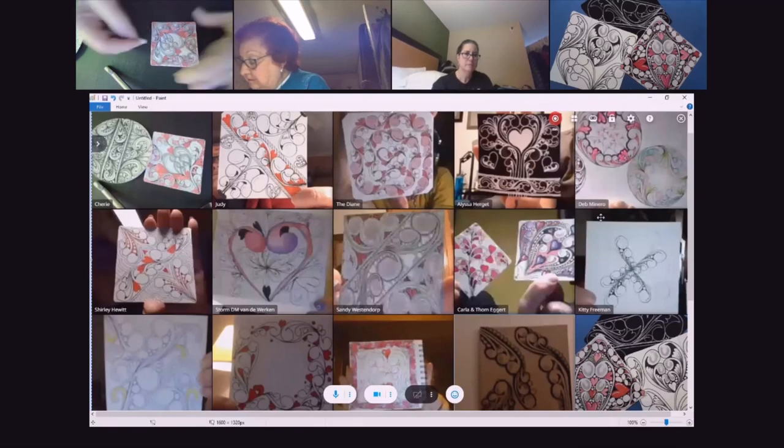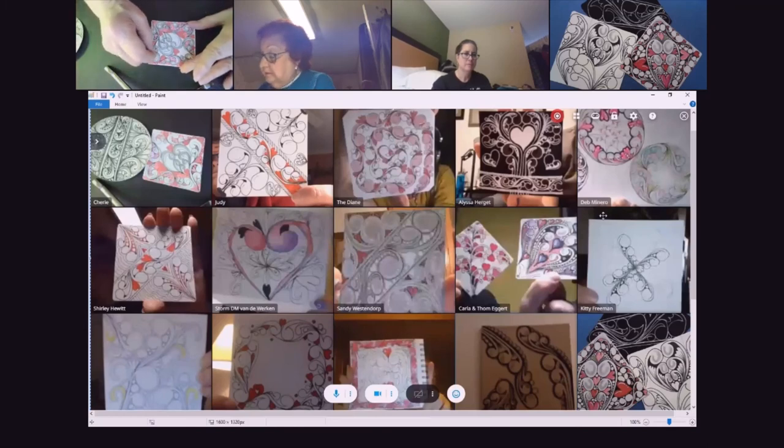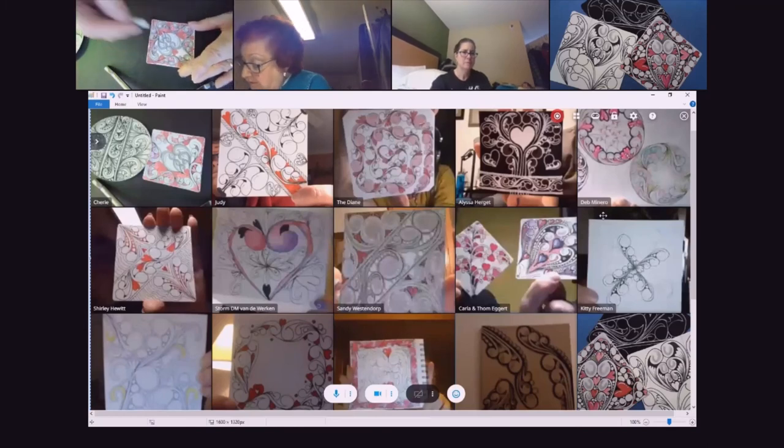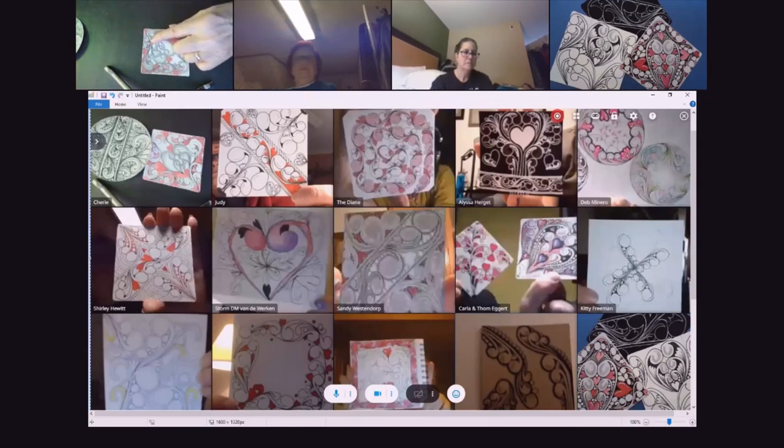My main reason for doing it is that my colors were just blending too much. Yeah, I saw that. Some more definition. Mm-hmm. Yeah. That's my plan, to go back and outline every one of them. And then over here, I did the black in the background, which I like. So I'm going to do that as well, so that it'll look more like Heather's. Because I'm copying her.